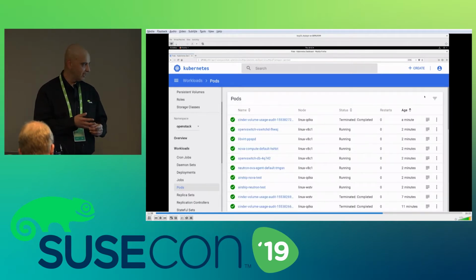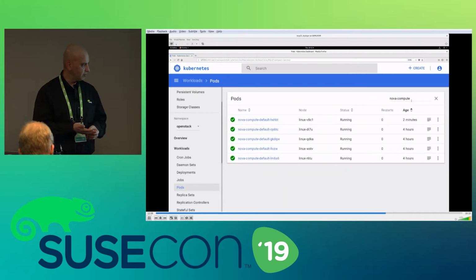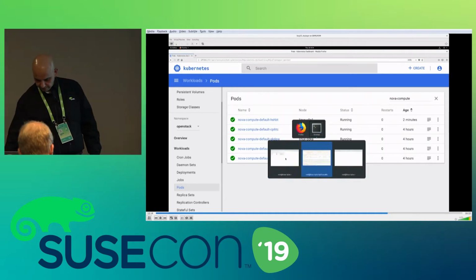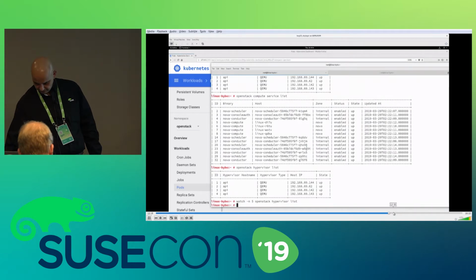Once you add the label for this particular new node, it will see there is a new node, so now it has to deploy the related pods. It's going to deploy the OVS, the Nova Compute and libvirt. It looks like it's already done that, so I'm going to skip this.